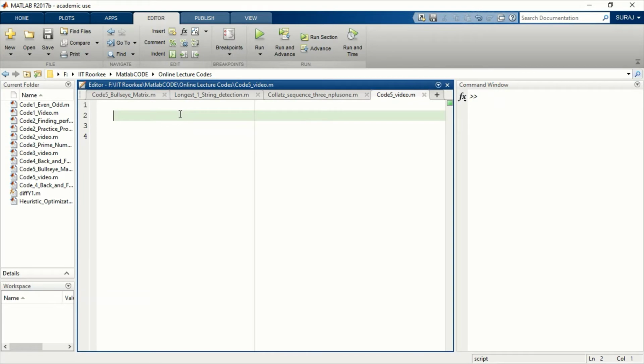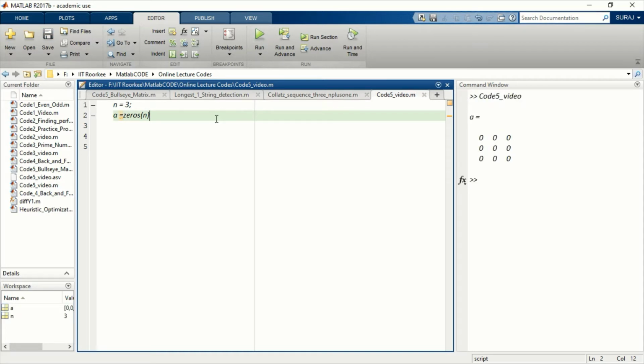Okay, so let me show you how you can code for the Bullseye matrix. And let's start with 3, the simplest, so that you can understand visually what is going on. So let me first define a matrix with 3 cross 3 dimension. Let me run this. Here you can see that we have created a matrix.